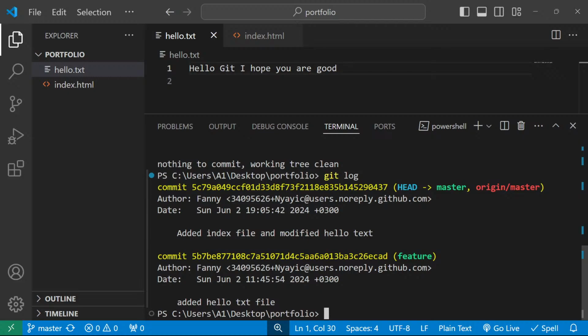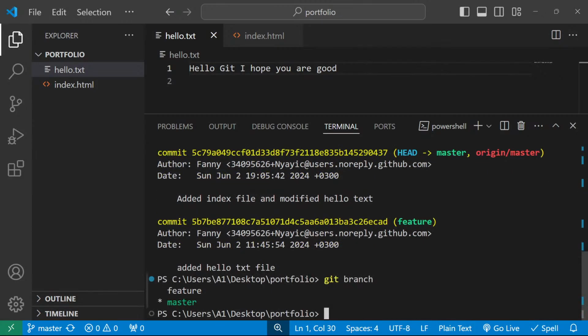Now, let's talk about creating and switching branches. We looked at it in the morning, so let's go through it again. So we shall just use the command git checkout and then the name of the branch. Okay, before we check out, let's just do git branch to see which branches we have. We have two branches, feature and master. And also here you can see master is the active branch.